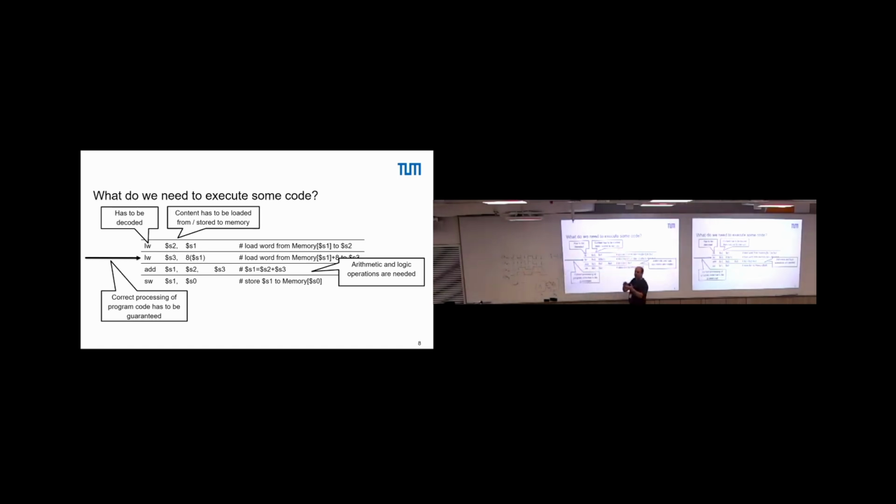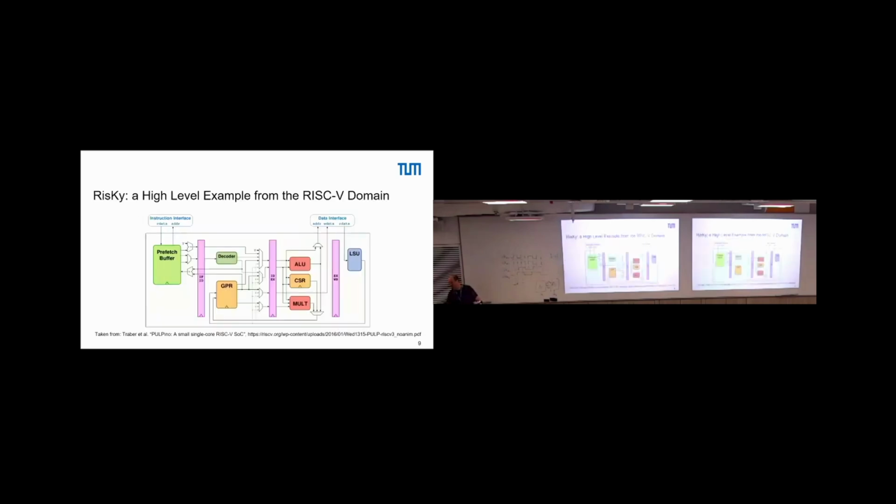So we need to decode, we need some counter here, we need some load store unit, something related to what you said, so some buffer, registers, to store things, to load things, memory storage. And we need some adder, and to be more generic than only having this addition, we need an ALU, an arithmetic logical unit, which comes on the next slide. So this is what we need to implement.